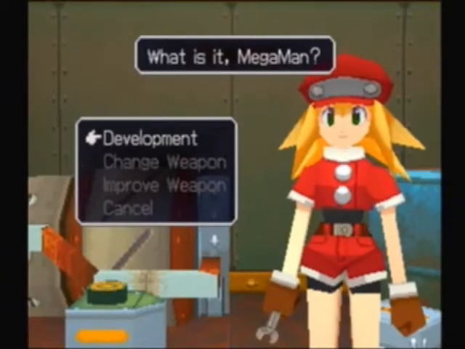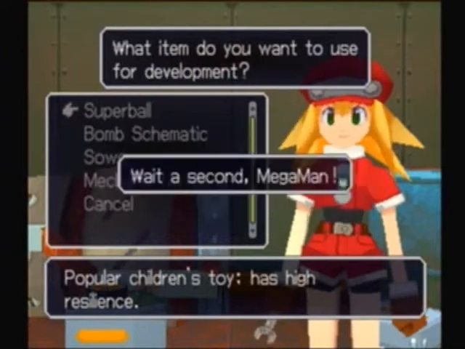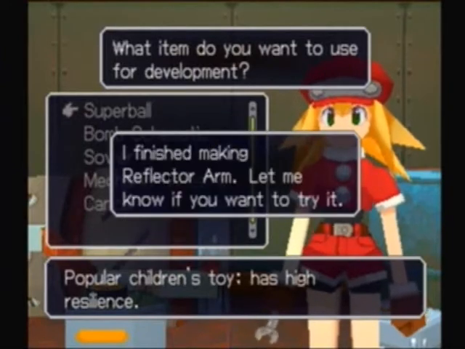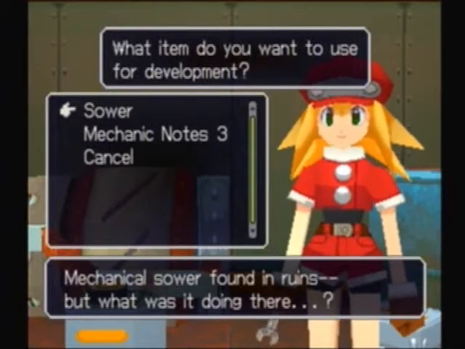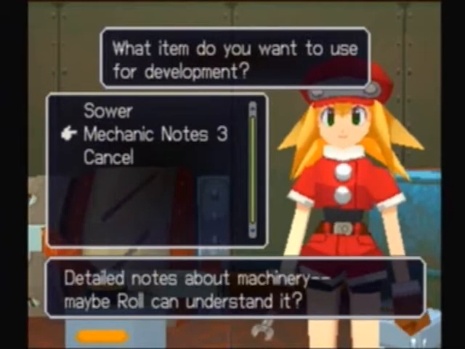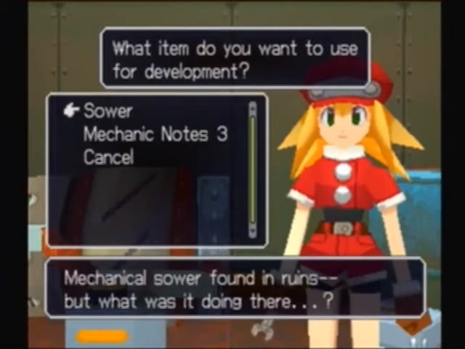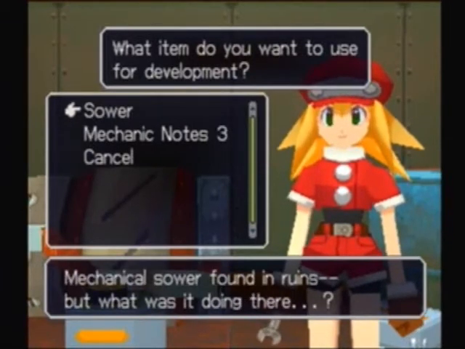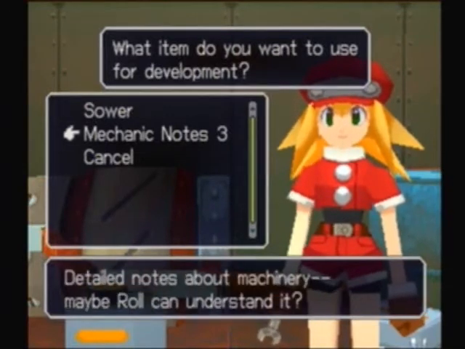But what we can do now is build some new weapons. And we can combine the super ball with the bomb and make the reflector arm, which bounces attacks backward, and I never use it. And again, maybe, it's all up in the air. At the end, I might show off some of the other stuff that I've never used and the hidden stuff. I don't know if that's ever going to happen. It's hard enough just getting through this Let's Play as it is.